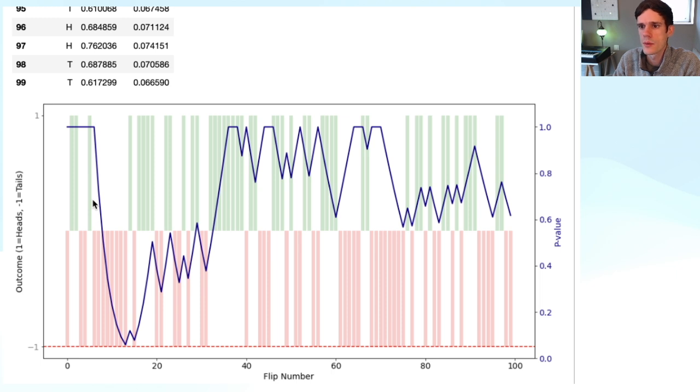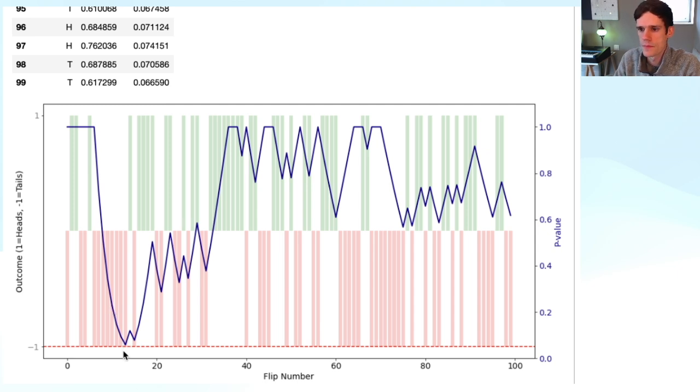But then something very strange happens. We see that we get tails, then tails again, tails, tails, tails. We get 9 tails in a row. Now this is very suspicious for a fair coin, because we expect an equal number of heads and an equal number of tails, roughly. However, at this point, the tails are just racking up. Now correspondingly, after each subsequent tails, the p-value plummets even further and further, because at each tails that comes up, it becomes less and less likely that this is a fair coin, and our skepticism should rise really fast.